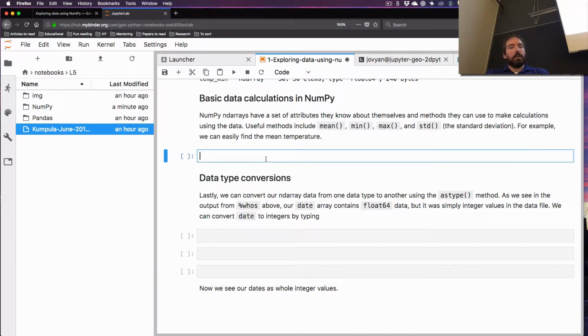So once we've done this, we can do some, I don't know if I would call it fun things, but interesting things. Like if we want to figure out what's the mean temperature in June of 2016, we have an easy way to do that.